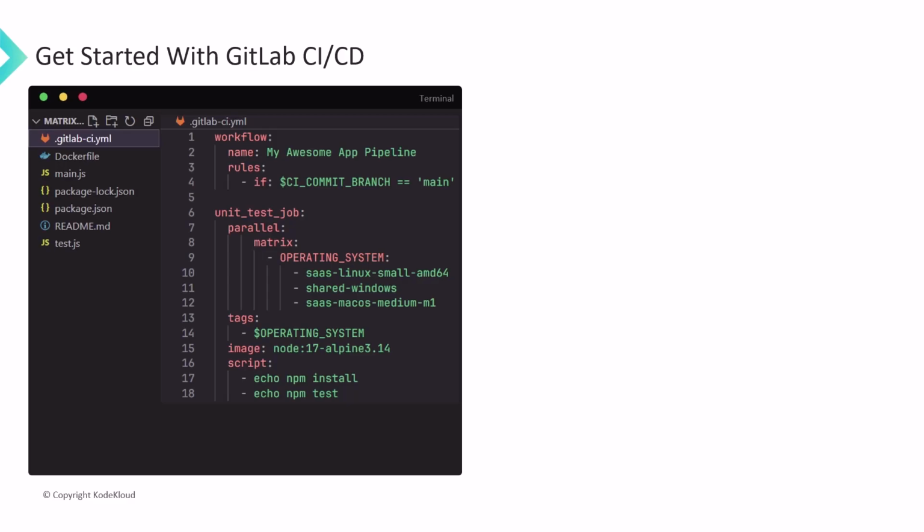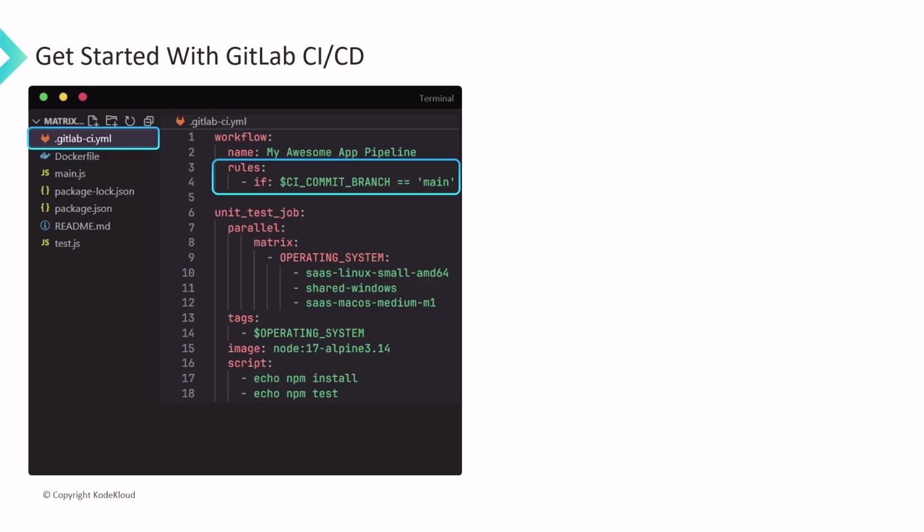A pipeline is nothing but an automated process capable of executing one or more jobs. These pipeline jobs run in response to specific events occurring in your repository. For instance, in this example, a simple event like committing code to the main branch of the repository is going to trigger the pipeline. And within the pipeline, you can define one or more jobs.